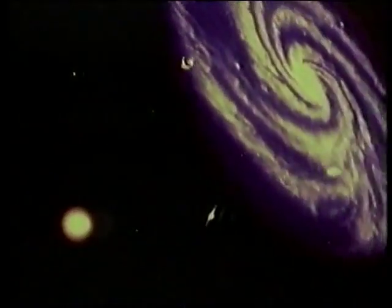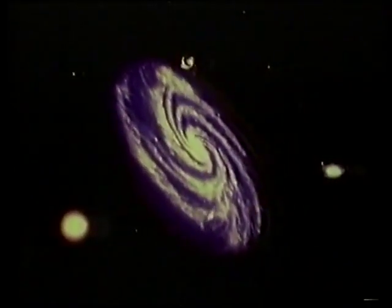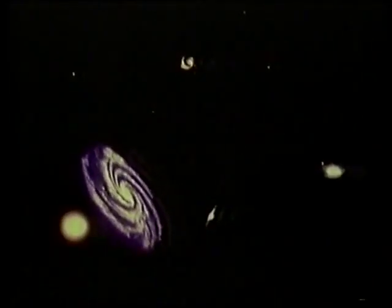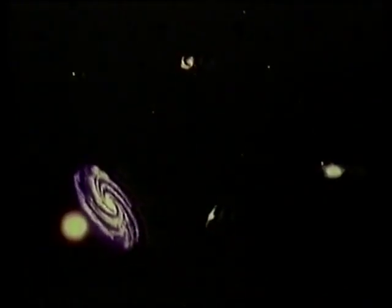Radio observations made using the 21 centimeter line of hydrogen confirm this and show that the spiral galaxy is in front of the elliptical galaxy. The two galaxies are moving towards each other. The observations don't tell us how far apart they are. They could be very far apart, both within the Perseus cluster, but not related. But they could be very close together, about to collide.